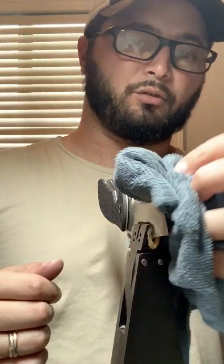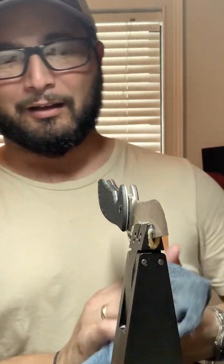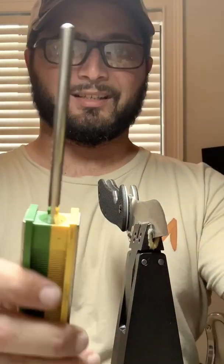So my Wicked Edge stones are pretty worn in from a lot of use, as I do this for a living. Granted, my blade is not a full-time job, it's a side job, but we sharpen quite a bit of knives on a regular basis. So you can't really see the numbers on my stones anymore. They've kind of worn out. The yellow is 400, the green is 600.